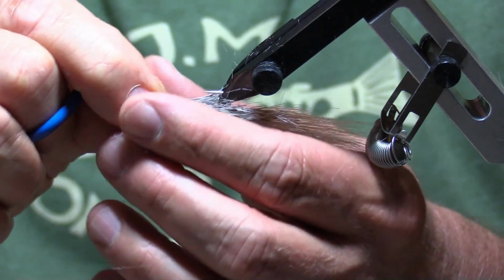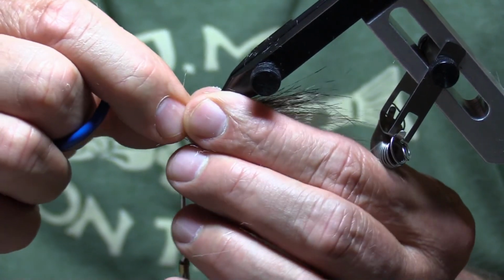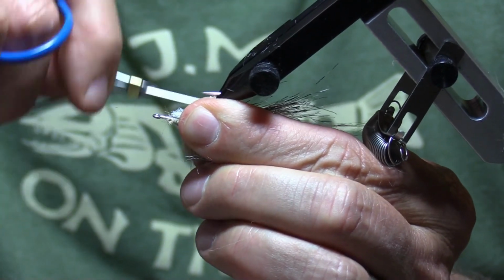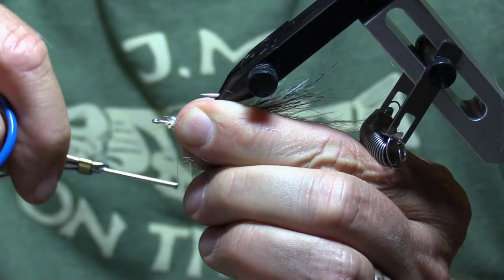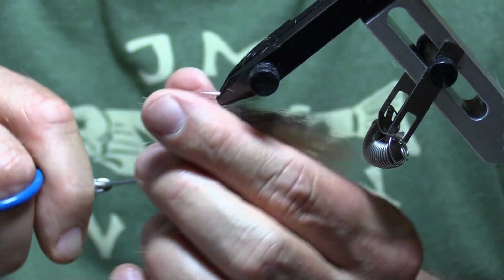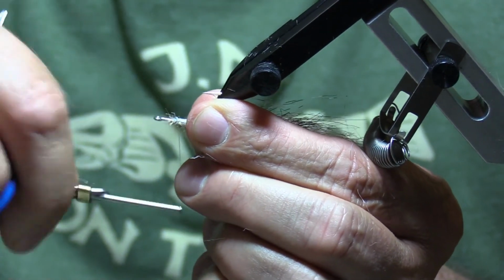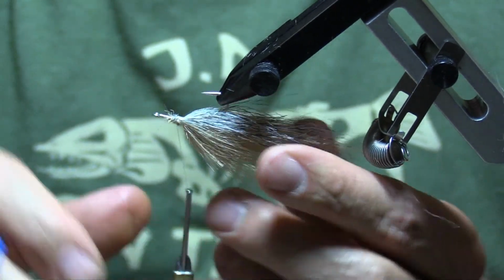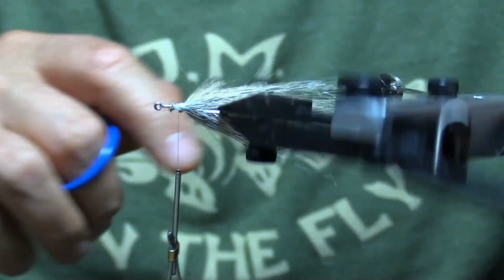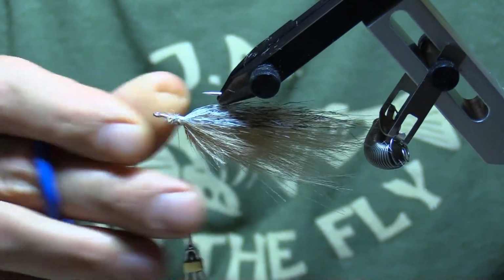And this is just going to be laid in back over the tail to give some modeling. If you look at sculpins, they're very modeled. And we're going to tie that in, and of course this will be the top of the fly. And that is pretty much the craft fur portion of the sculpin.